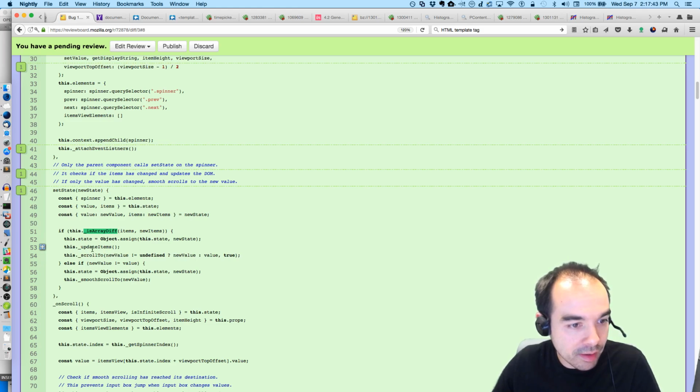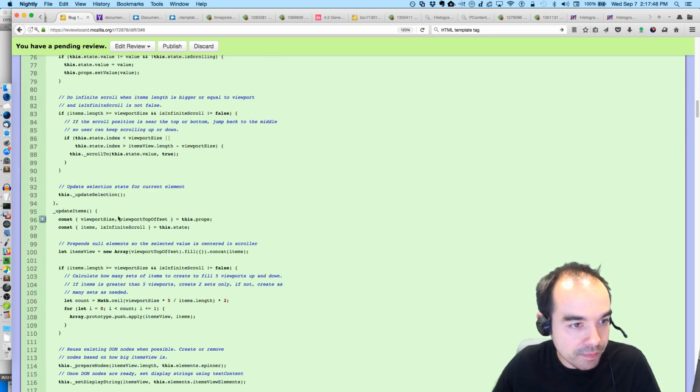And then we update the items. What is update items? We get the viewport size, the viewport top offset, prepends null elements so the selected value is centered in the scroller. So we create a new array with the top offset, we fill with the empty object, so the selected value is centered in the scroller, and then we add the items.